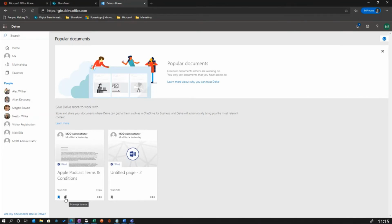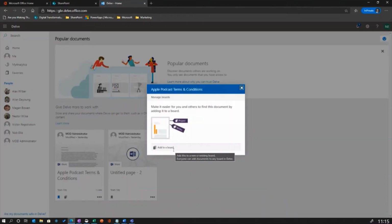And there's also this concept of boards, so you can start to group documents together from various sources. This is going to be looking at every SharePoint site and your OneDrive and every file in somebody else's OneDrive that they have shared with you. It is very permission specific, so if you haven't got permission to it, you won't be able to see it. That has occasionally caused moments of panic. It's always because the permissions are set up wrong. If you haven't got permission to it, Delve won't let you see it.